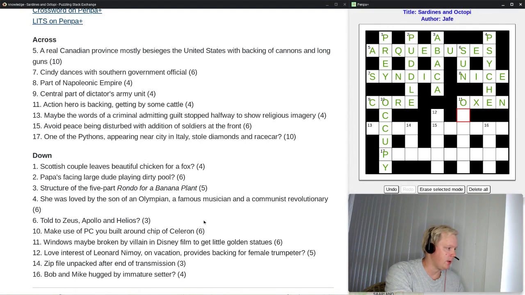And then we have number 11, which also starts with an O. Windows may be broken by villain in Disney film to get little golden statues. Let's see. Now, broken can mean several things. Broken can mean anagrammed, put in a different order. Or something broken by another thing means it's interrupted, so something is in the middle of it. And the latter interpretation is correct here. So a word for Windows maybe has inside it a villain in Disney film. We have to know a villain in Disney film to get, so we do the wordplay, to get an answer meaning little golden statues. So that's going to be the correct interpretation there.